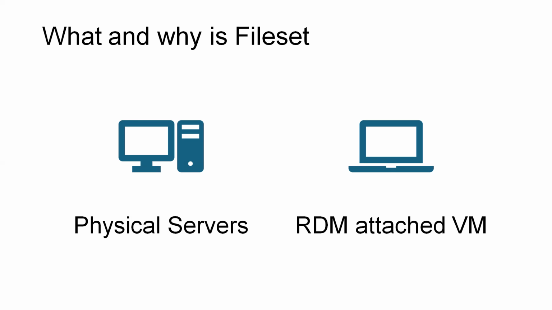So what is a fileset and why use it? We can take fileset backup for physical servers. For physical servers we have to use fileset backup, and if there is any RDM attached VM, we should use fileset backup. Also, if there is any VM where we should not back up all the data, and we want to back up only a few drives or only a few files, then we can use fileset backup.